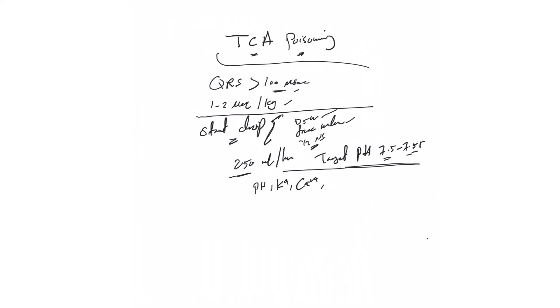Basically, just get a CMP or BMP along with the ABG, or you can get an ABG with electrolytes that will give you that information. Once the EKG changes resolve or once the tricyclic antidepressant is cleared by the body, you start slowing down and weaning the drip.